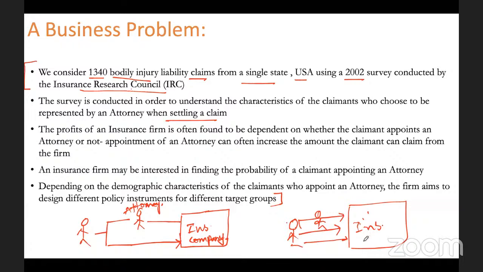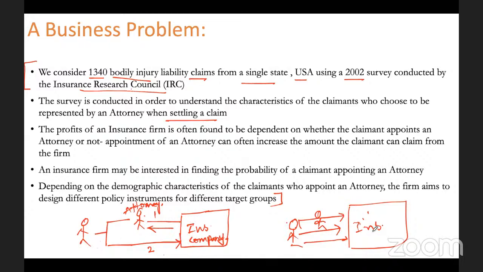What is the interest for the insurance company? Because if a customer goes through an attorney, the attorney knows all the loopholes and all the queries generally raised by the insurance company, so the attorney can effectively answer those queries, and the amount can be maximized for his or her customer. This is the first way, and this is the second way. When the customer files the settlement claim by themselves, the insurance company can raise a lot of queries, and definitely they can deny some of the components in the insurance amount. That means they can reduce the money that goes to the customer. In the first instance, the company has to shell out more money. In the second instance, they don't have to shell out more money because the customer cannot answer all the queries raised by the insurance company.